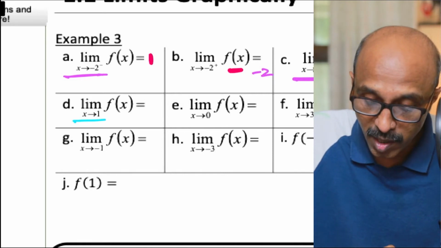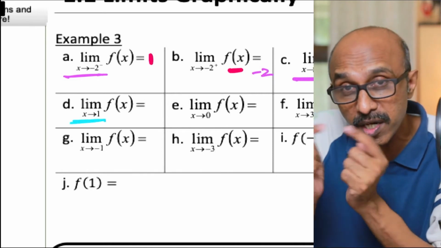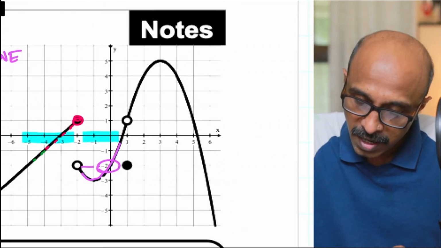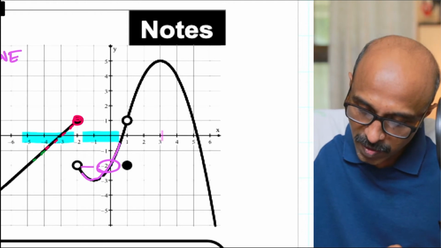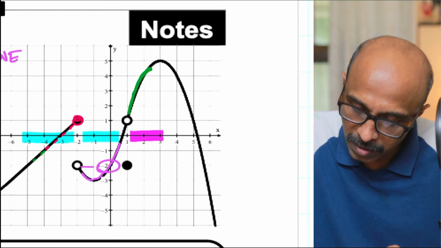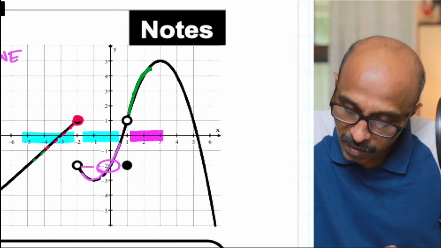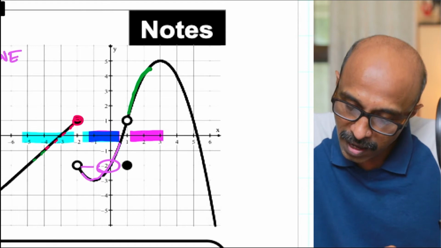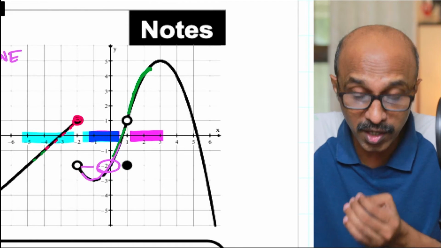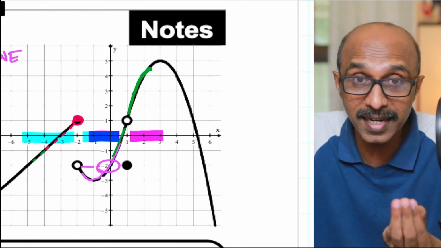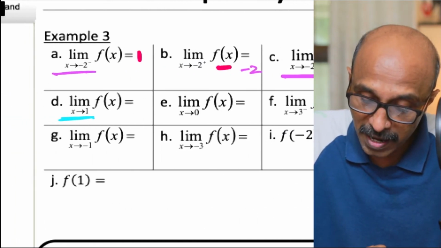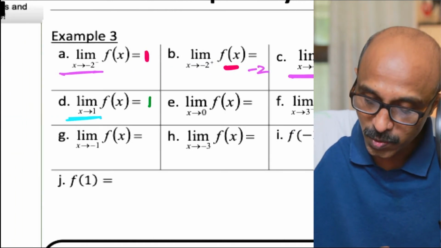Okay? Next example, limit of f of x as x approaches 1. There's no plus or minus. We're talking about the limit of the function as x approaches 1. So we need to consider both the right-hand limit and the left-hand limit as x approaches 1. Let's look at the graph. As x approaches 1 from the right-hand side, can you see the function values are approaching 1? And as x approaches 1 from the left-hand side, the function values again seem to be approaching 1. It's not equal to 1. The function is not defined at x equal to 1, but that's okay. The limit is basically what the values approach from both ends, and they're equal. So the value of the limit as x approaches 1 is 1.